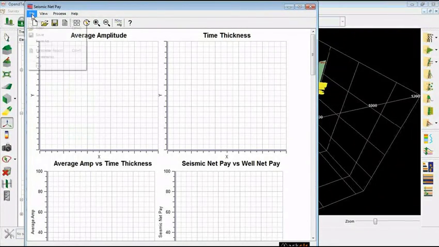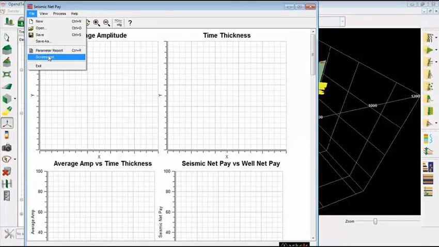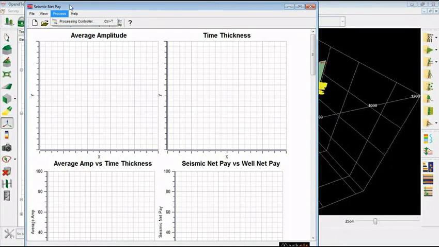Quickly running over the menu. Here in File and also some icons, you can actually save and restore sessions. You can also exit, save a parameter report. That's very useful, and do screenshots. And these projects you can actually share among geoscientists, so you can send that to one of your colleagues, and he can take off where you left it.